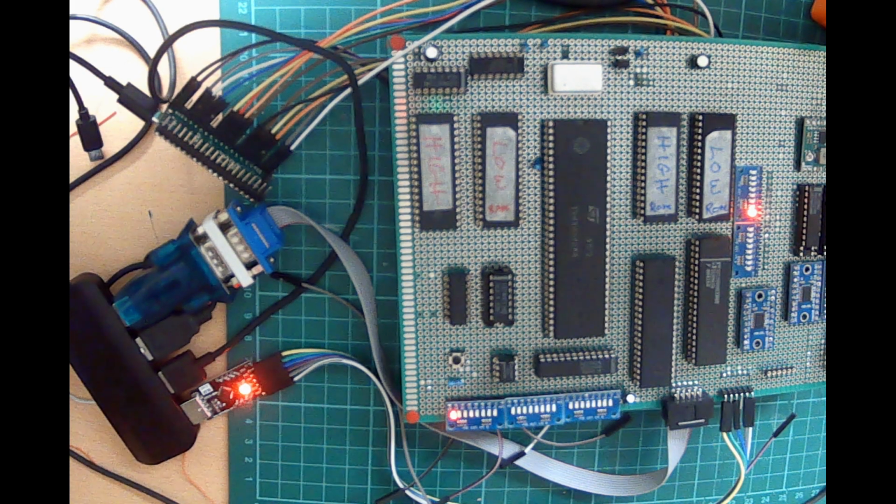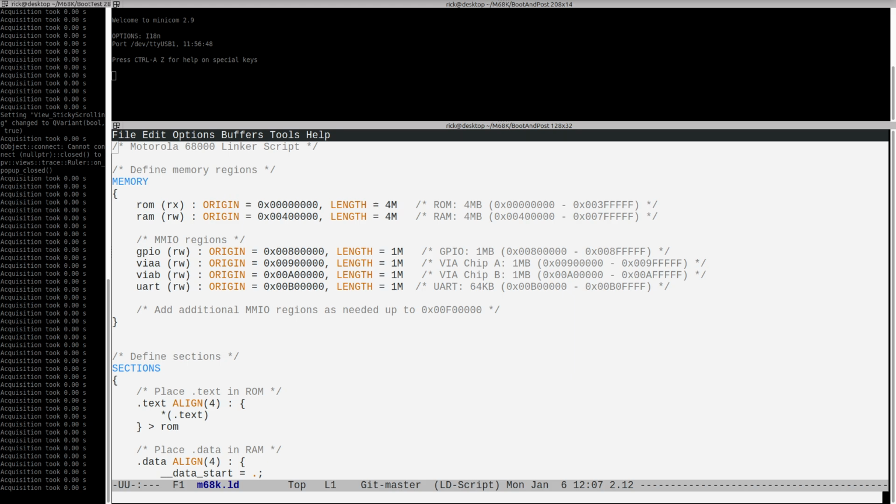The logic analyzer has been a big help here in trying to work out what was going on. But my biggest problem actually was not the DUART or the DUART code, because I rewrote that and that was fairly straightforward. The actual problem I had getting the thing to work was my linker script. Now let me just show you this.